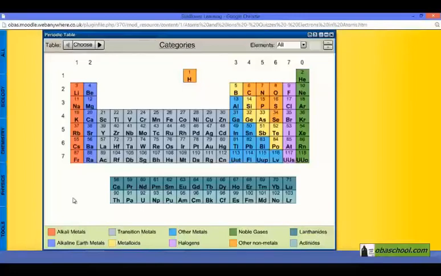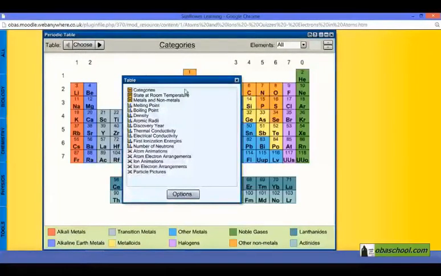For example, group number 1 are alkali metals in red. Column 2 in blue are the alkaline earth metals, and they are group 2. Group 7 in purple are halogens, and group 0 in green are noble gases. You can also know which are metals and which are non-metals.